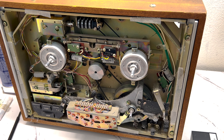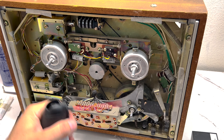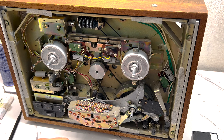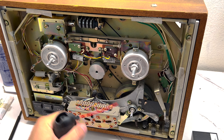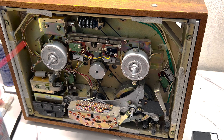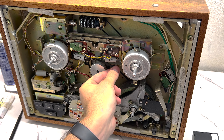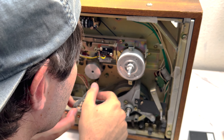All right, we are in — it is pretty dusty in here. I'm going to do the same thing and blow out all the dust. A piece of belt came shooting out at me — maybe the old belt. Now it's a little cleaner. I noticed that this belt here for this drive is pretty loose — it may be broken. Let's take a look. No, maybe not — maybe it's just the way it is. I don't think it's supposed to be that loose though.